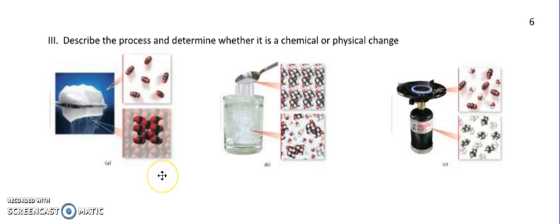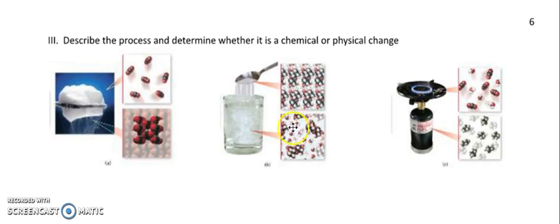So we have the water molecule. Actually, you know what? I don't think that's water. I think that's actually carbon dioxide, looking at its representation. That might be dry ice. So here's the solid form, here's its gaseous form, and again, that's a physical change. Sorry about that. My clue is that there's black atoms in here, which are usually your carbons, and the reds are your oxygens. So, all right, sorry about that, it's dry ice.